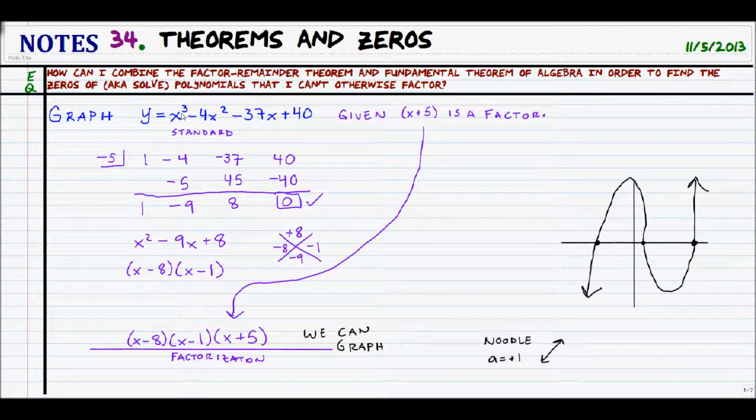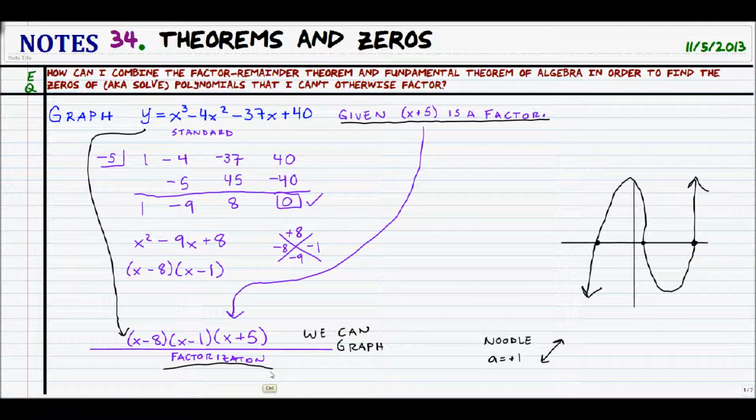So in the past, when we started, we really couldn't do anything here. We were just kind of stuck because it wasn't written in a nice form for graphing. But by using some information that we were given, in this case by knowing that x plus 5 is a factor, we were able to break down the polynomial until we got to this point, where it turns out this y equals is the exact same thing as this. This factored version down here is just something we actually know how to graph from. And we're able to really quickly turn out that graph.